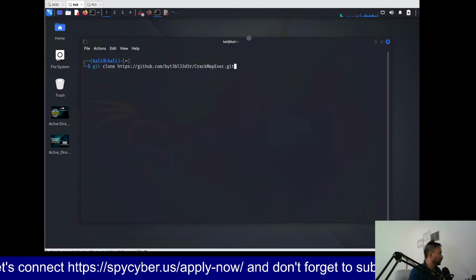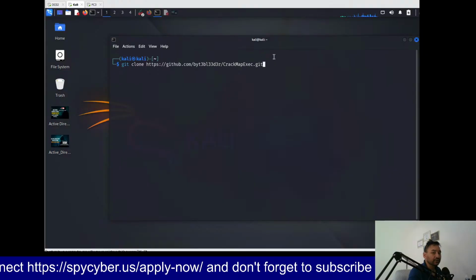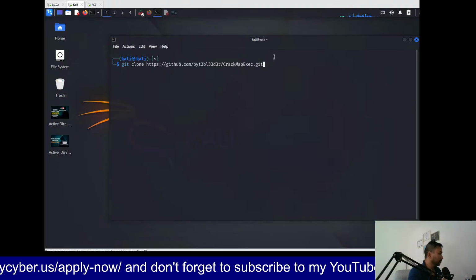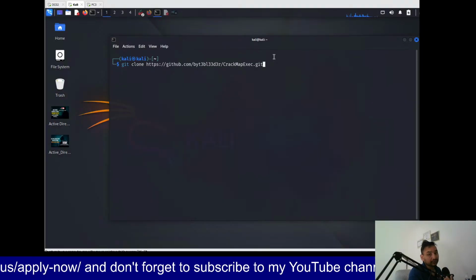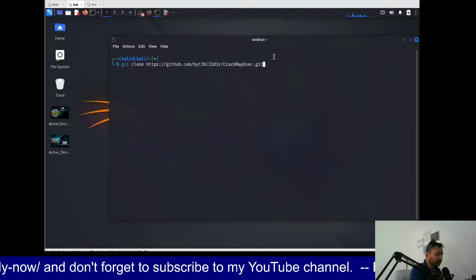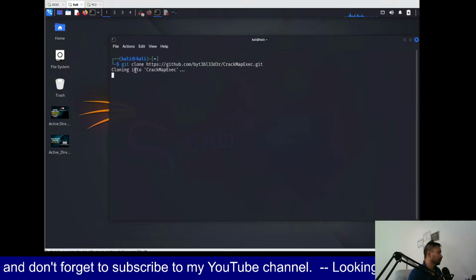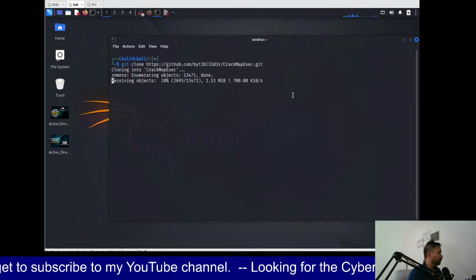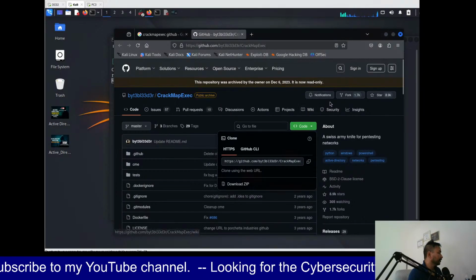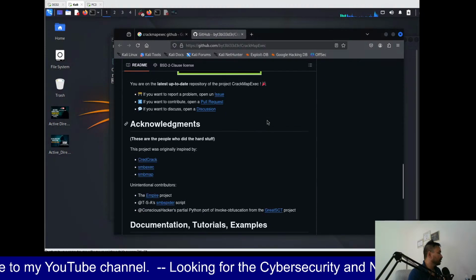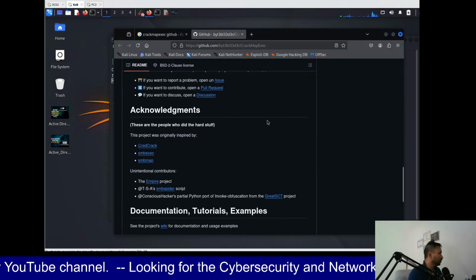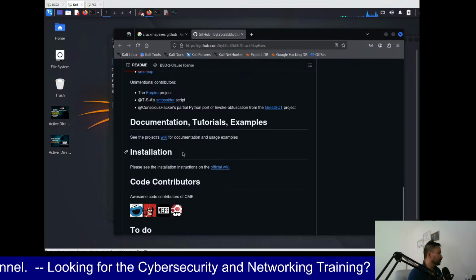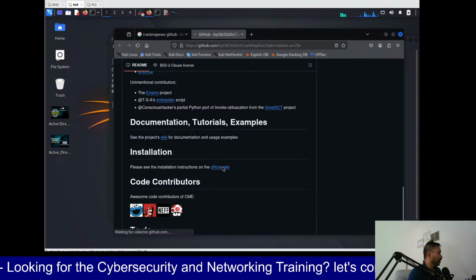Because I already downloaded CrackMapExec, and it is already installed, as I told you. If you want to clone it, you can always clone it this way, and it is cloning. If you go back here, this is what you use if you need to install it. You can click on the wiki, the official installation page, and click on that.